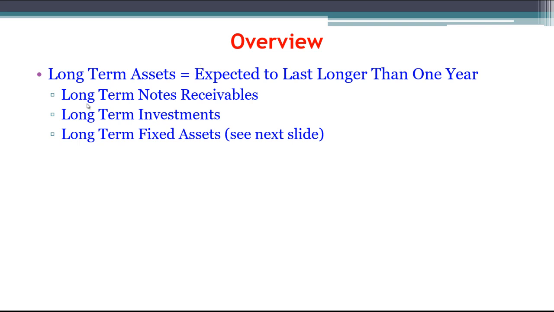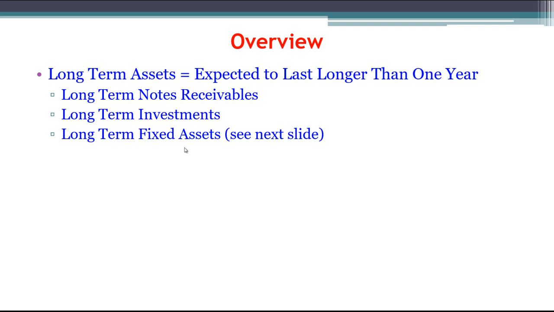Now last module, we talked about notes receivables and accounts receivables. We said that accounts receivables are pretty much always going to be current. Notes receivables can be either current or long-term, depending on just how long the term is. We could have long-term investments, whether it be a stock or a bond, you're holding it as an investment for the long term.